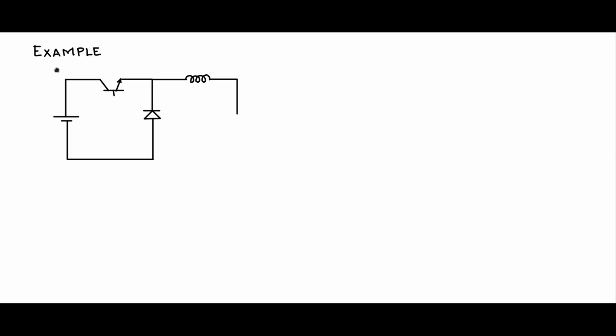Let us now take an example and see how to design an inductor. Consider a buck converter. We have discussed and studied the buck converter at some length. We know how it operates. This is V0. Let's say V0 we want is 3.3 volts and I0 is 5 amp load requirement.